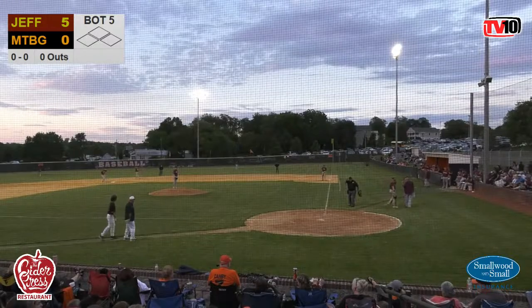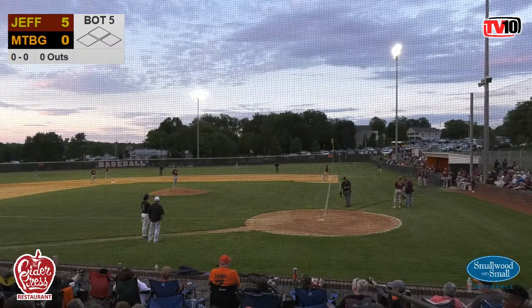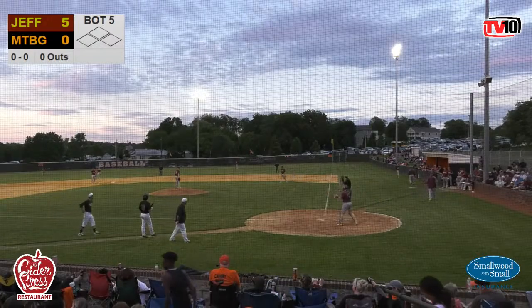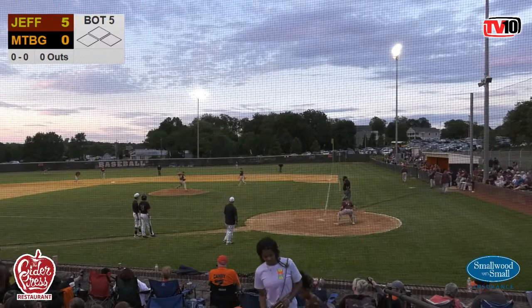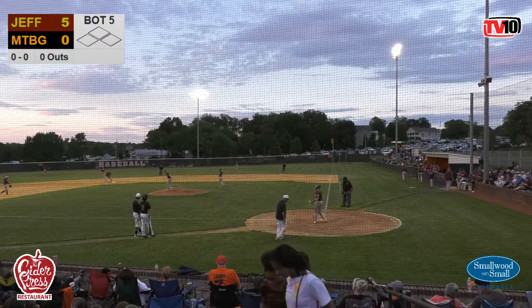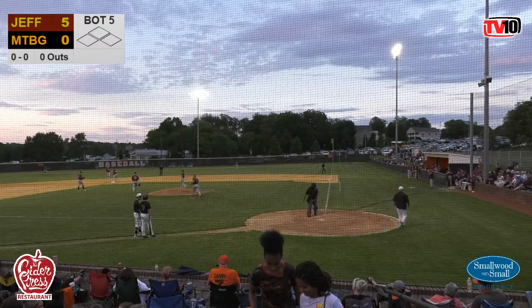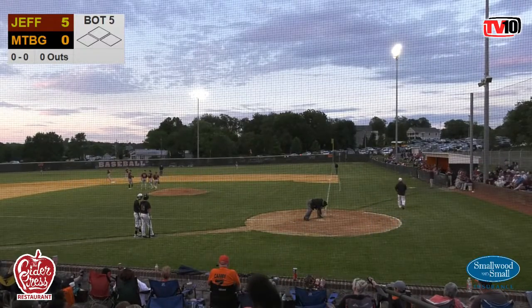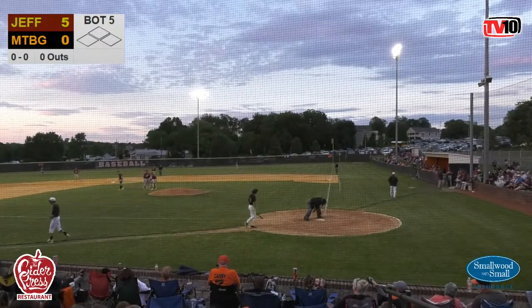Welcome back in to P.O. Faulkner Park. Riley Vidaz getting some quick instruction from John Lowry Sr. before going back for the final warm-up pitch for Zach Rose. And you got to think on the mound, Rose has got quite a bit of momentum after he hit the moonshot grand slam to right field that broke this one open. It is 5-0 Jefferson, and Martinsburg is down to their final 9 outs of the season.